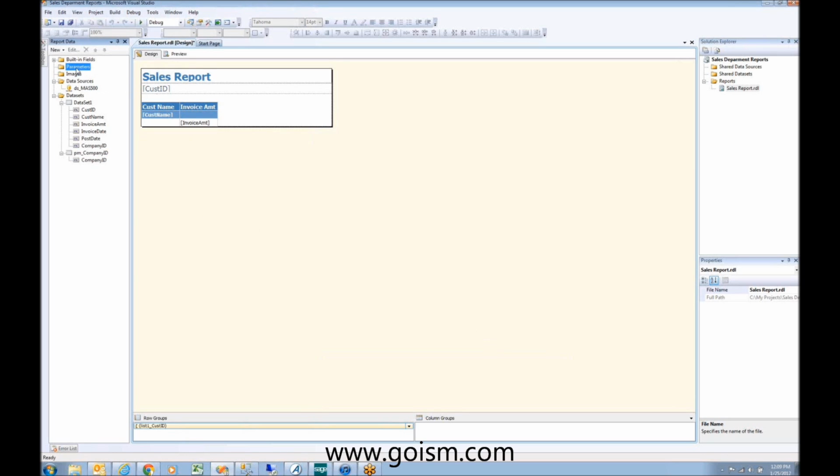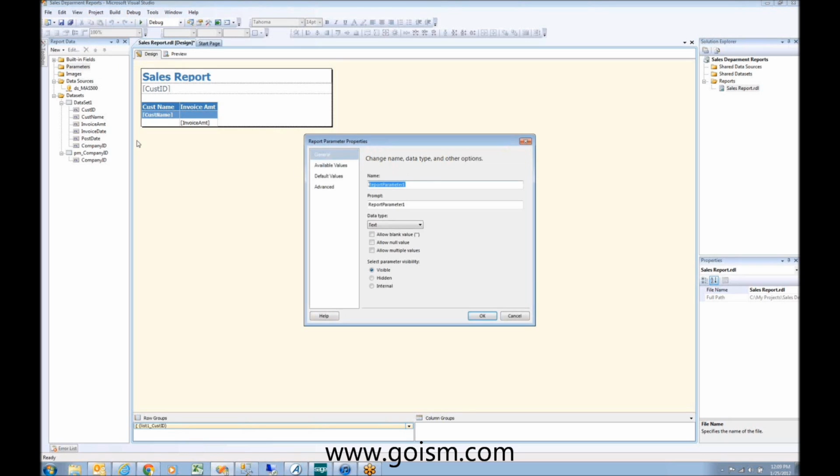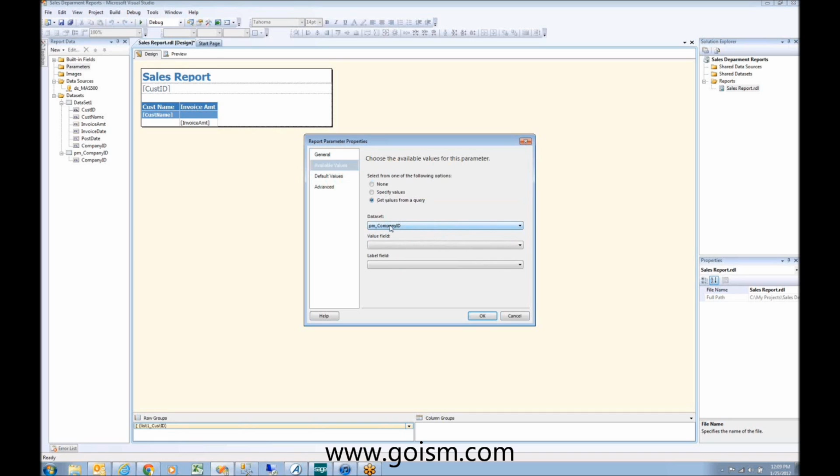So now when I go back up here to my parameters and I say add a parameter, and I'm going to select company ID. And I go down to my available values, and I say get it from a query. I'm going to say get it from the parameter company ID. And the label, which is really what the system would display on our report when we say, you know, I am pulling all the sales records for company SOA, then it's going to actually show that. So the label is the information that's shown to the user. The value is the information that is passed to SQL to work.